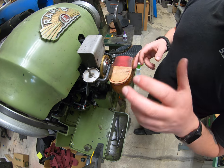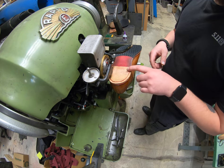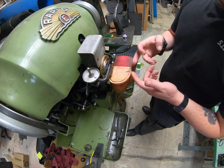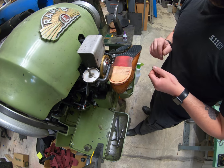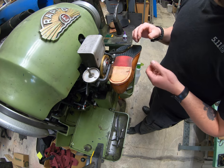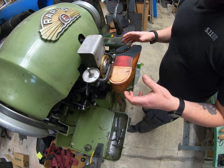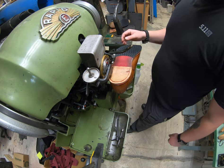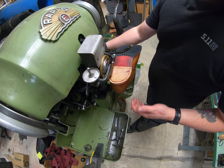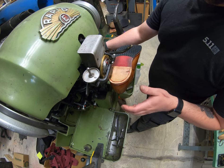The other thing is, because the heel base is going to go back on, that adhesive as well secures that area there. That's why we end up starting right in that spot. But I thought I'd do it this way just to show you one option. In other words, they all work out the same, they hold up very well, they don't come unraveled, they don't come undone, so I don't want anybody thinking, oh, he does different on all other shoes. They all work the same. You have nothing to worry about.